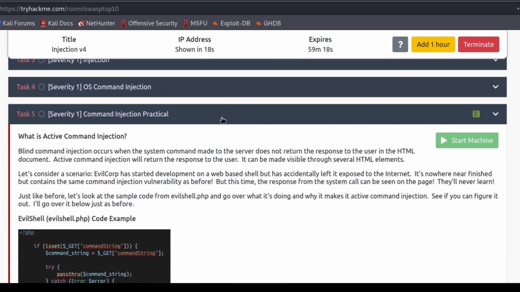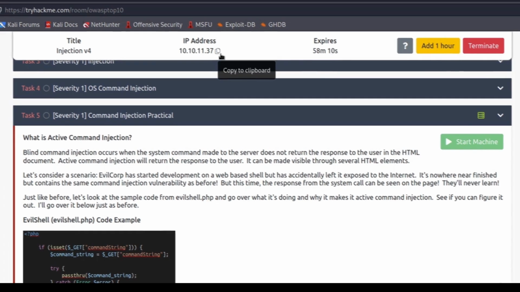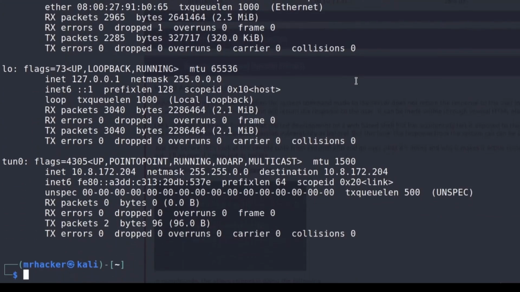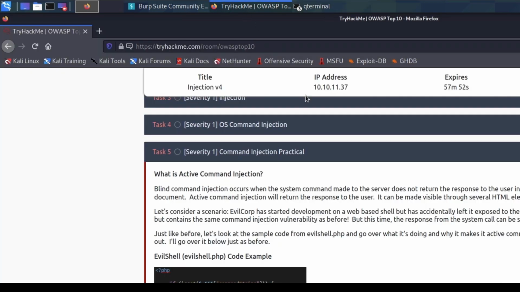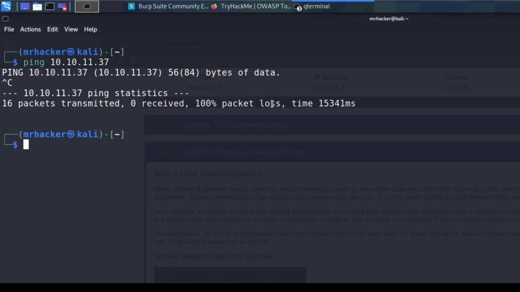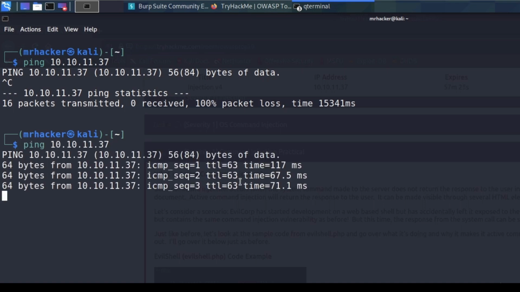So let's wait once again for the IP address to show. And here is my IP address. I'm going to copy it. And the first thing that I always do, which I already mentioned, is I try to ping the IP address. In case you get a response like this where it is not able to ping it, make sure that you wait for a minute or two and then you should be able to ping it, since it does take some time for the machine to set up. So let's Control-C this, wait a couple more seconds and then we will try again. Let's give it a try again, and if I ping it now, we do get the response.